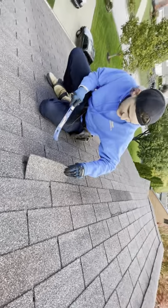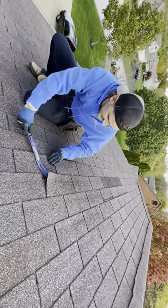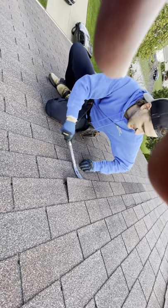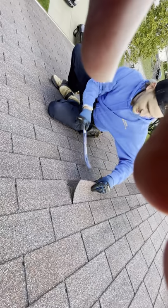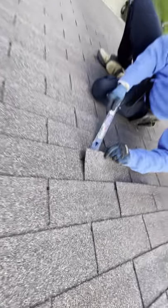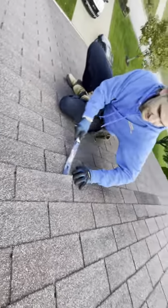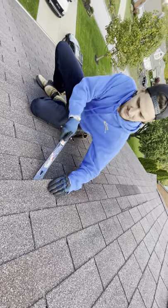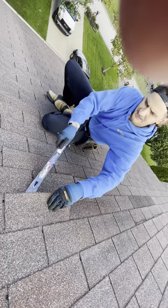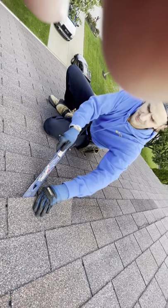So let's go ahead and replace that shingle that I just tore, showing that it is brittle. If you can get a close up of that tear right there. Tore that shingle while unsealing them. And I'm being extremely careful. As careful as you can be on a steep roof.